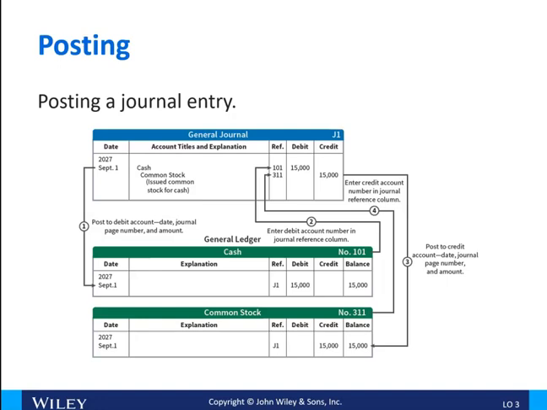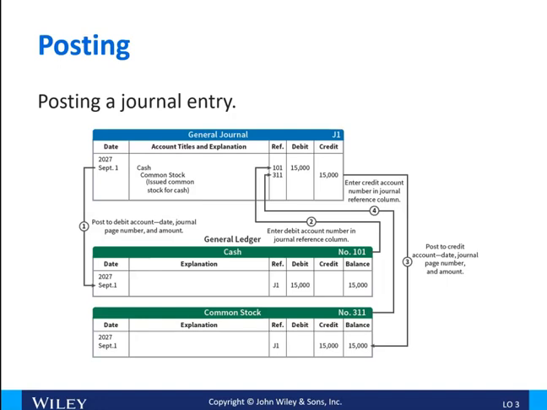So on September 1st, we debited cash for $15,000. On the ledger, we're going to put the date September 1st. We should copy the explanation down. I don't know why they haven't done that in the example, but you should do that. For the reference, we're going to reference J1. If you look up at the general journal, we have a journal number there, J1. So we reference that in the ledger, so you can always go back to that journal entry easily. It's a debit of $15,000, so we put $15,000 in the debit column. It's the first transaction for this account, so there's no balance to begin with, so our balance is $15,000.